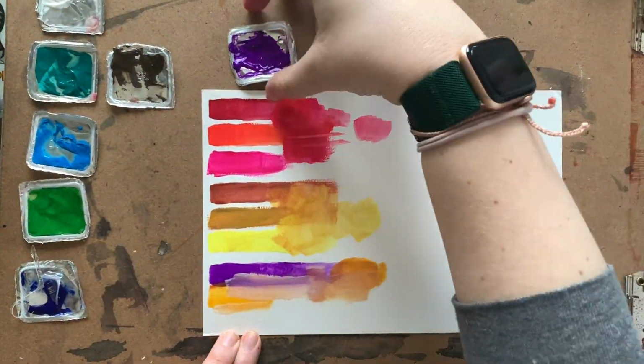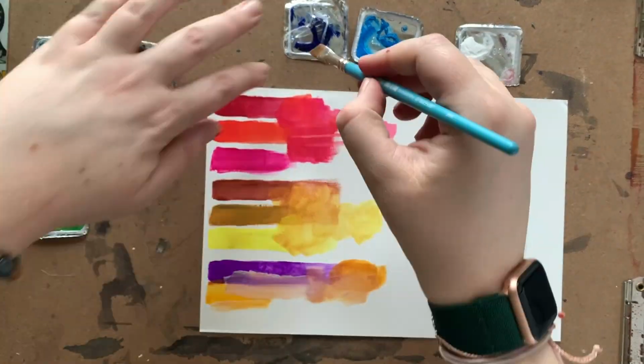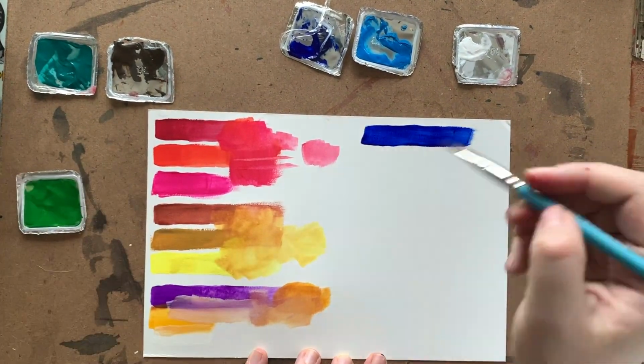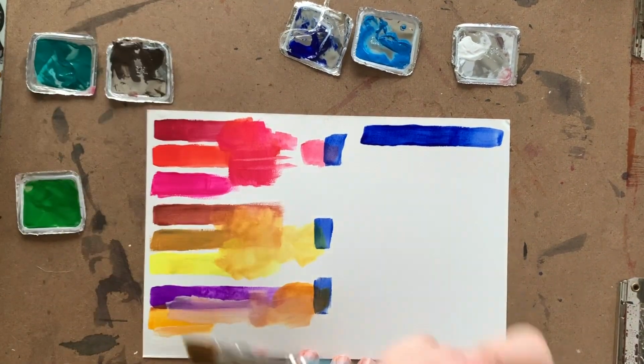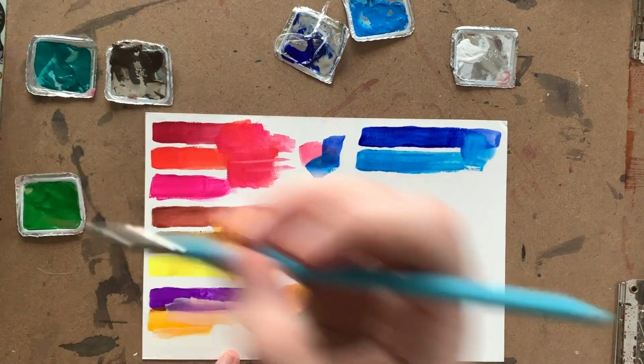I picked probably my favorite brush, that angled brush. I don't really know why it's one of my favorites, but when I actually get to the painting process, you'll see that I end up using mostly just it towards the end because everything else I was getting frustrated with.